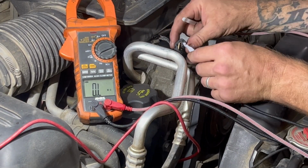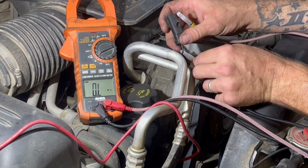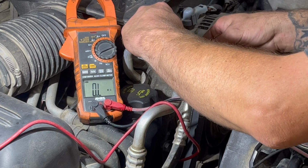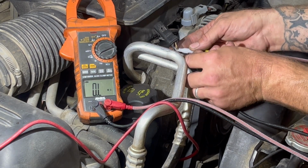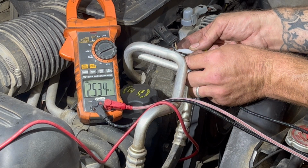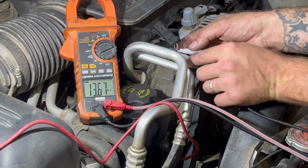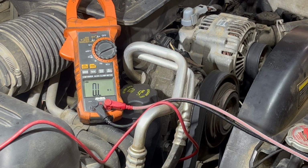Okay, like I said, this is mainly for demonstration purposes. Well, I mean, you should do this. You should check the wiring. But this is gonna be a bad clutch, you guys. I am not a fan of these piercing probes, but they're the ones that I found first, so yeah. So see that? Same reading. I just pierced the wires. It's not the connector. You got the same resistance through the whole clutch circuit. So that's it. We got a bad compressor, guys. The computer is seeing the right pressure, the right voltage. So yeah, I don't know what to say about that code. It could have been caused from them unplugging it. And they, I don't know. So.